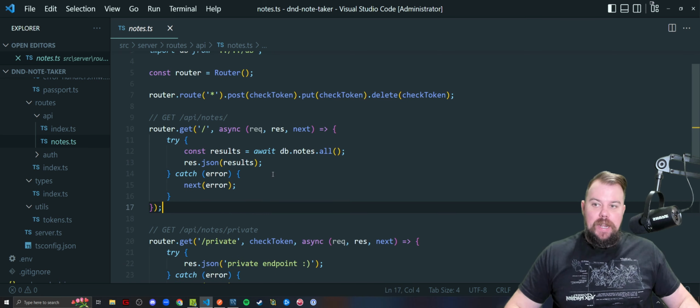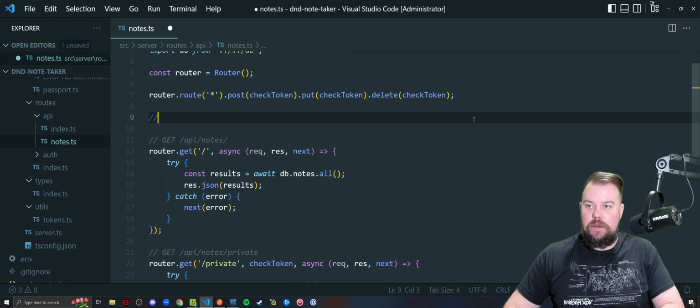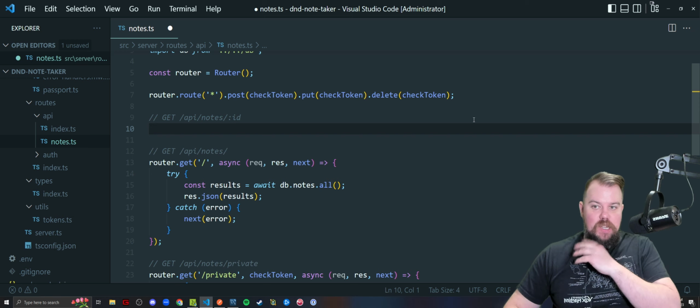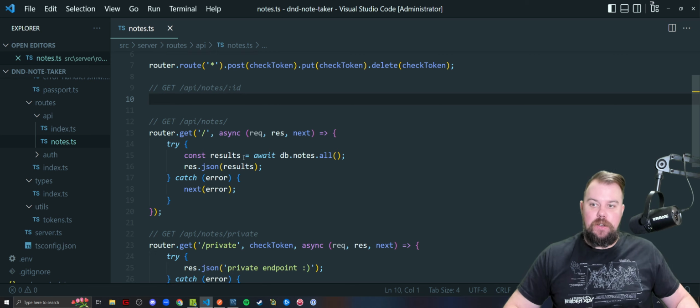And we also might have like a details view where we get an individual note. So let's go ahead and rock that one out as well. Get API notes, and an ID is going to be the specific matcher for this route, meaning if there's an ID attached at the end of this endpoint, it should get one singular note. I like to keep them separate.